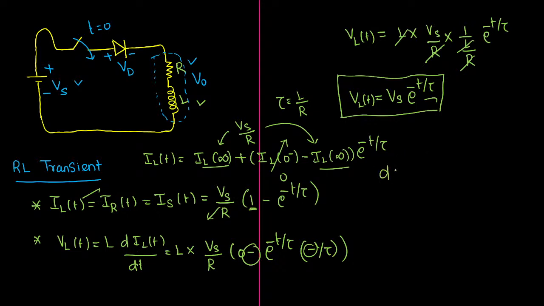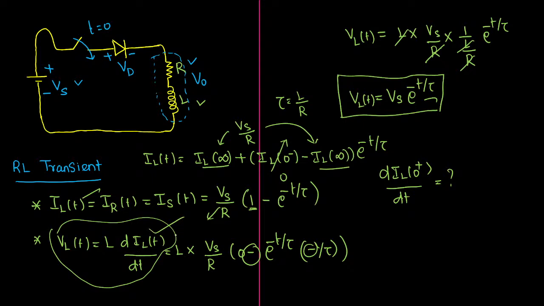Basically, you'll be asked to calculate the value of dIL(0+)/dt. And it is very simple to calculate. We have seen in circuit theory transient lectures how to calculate this dIL(0+)/dt. How will you do that? We know in an inductor V is equal to L into di by dt. This is the formula. If you want to know the value of dIL(0+)/dt, simply pass this L to the left hand side. Find the voltage drop across the inductor at t equal to 0 plus divided by L, such that you will get the answer. That's all, it is over.